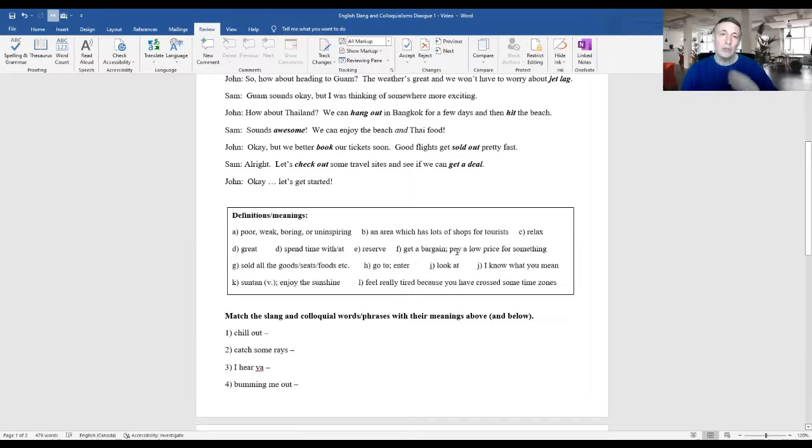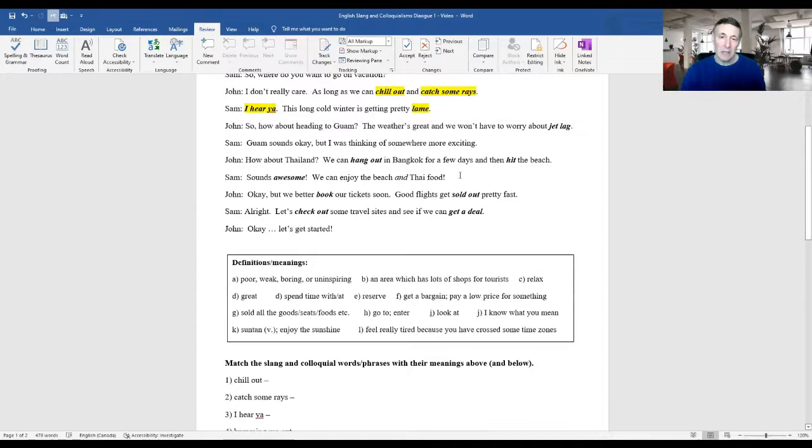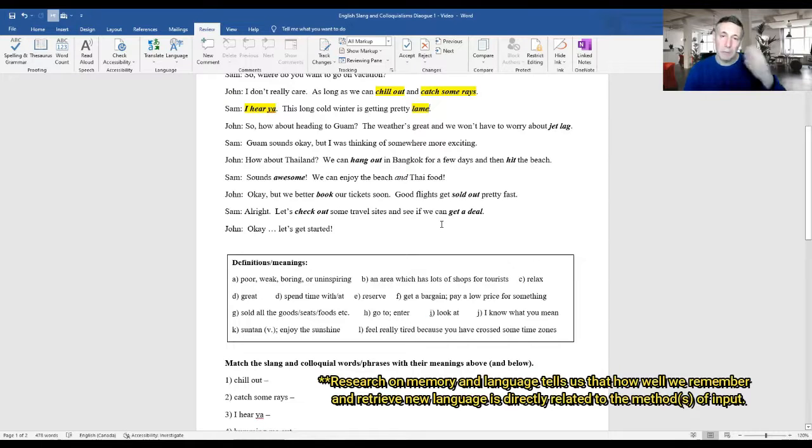So again, we're helping you to try to guess the meanings based on the context, as this incorporates more cognitive processes. So instead of just looking at a word and a meaning, what you do is try to figure out the meanings based on the situation, based on the conversation. And then if you're able to do that, then this meaning becomes better retained and you're able to retrieve it later for future usage.